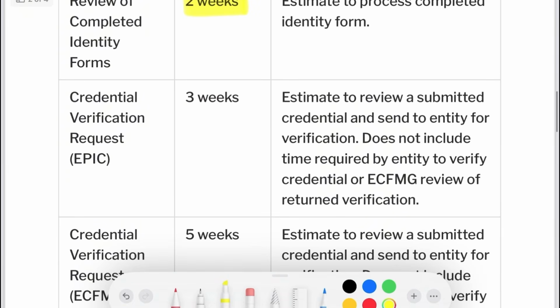For EPIC credential verification request it will take 3 weeks, and this 3 weeks time is to review a submitted credential and send to entity for verification. It does not include time required by entity to verify your credential or ECFMG review of return verification.